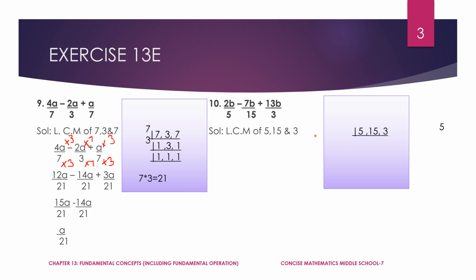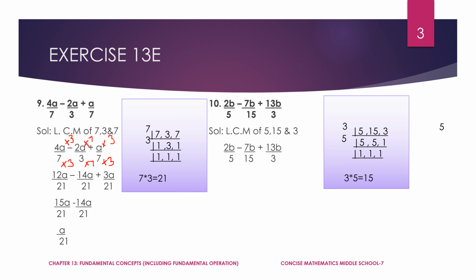So here we need to take the 2, but it is not divisible by 2. Any number is divisible by 2. So just consider 3. Write down 5 as it is. 3 5s are 15, 3 1s are 3. Right? Now 5. 5 ones are 5, 5 ones are 5 and 1. Now just multiply these prime factors. 5 threes are 15. So now you can make this denominator into 15. Right?